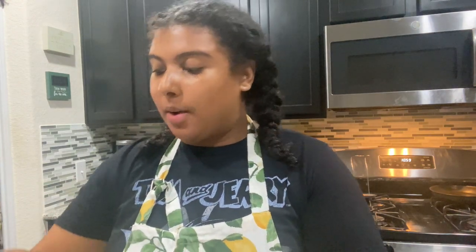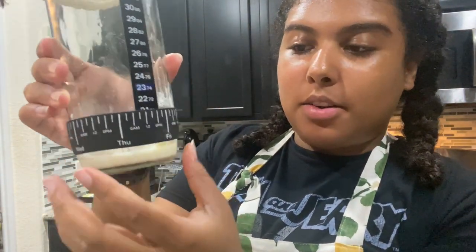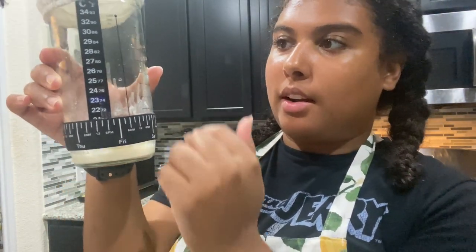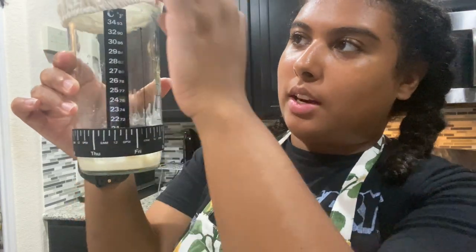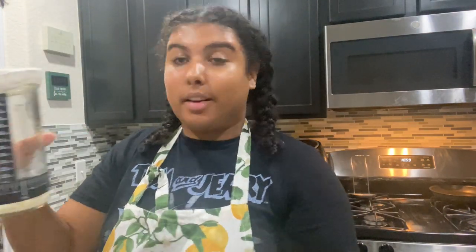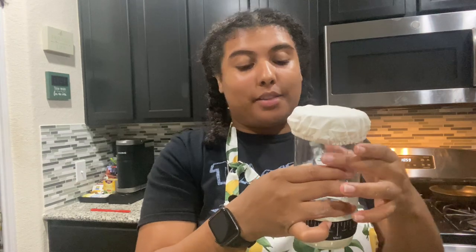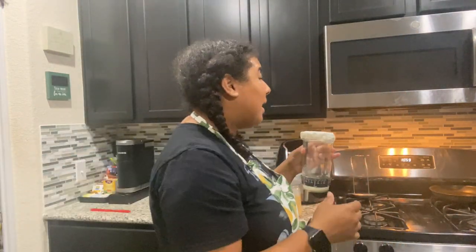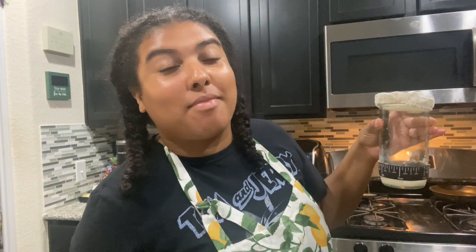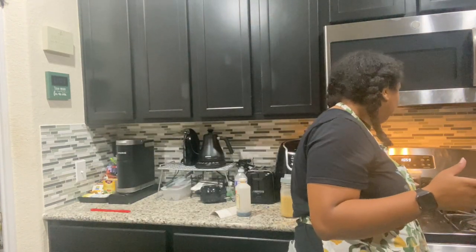Alright guys, so I did my one-to-one ratio with my sourdough starter. It's Friday and I have my times right here, my temperatures here, and this is my cover. I did one part distilled water and one part all-purpose flour. I'm going to feed it twice a day for seven days and see what happens. I'm not doing the grams and all that — I went down the rabbit hole and it's not going to get done, so we're just going to wing it and go from here. I'm going to put it over on my oven so it can warm up.